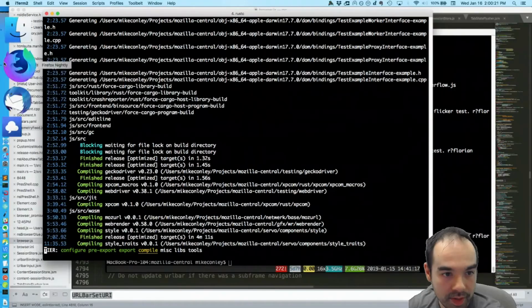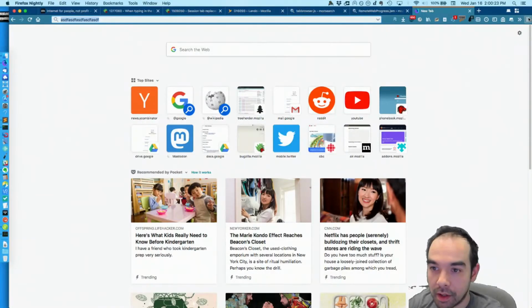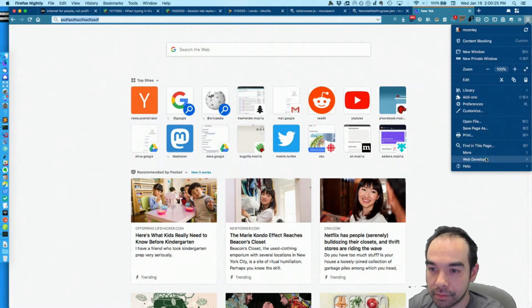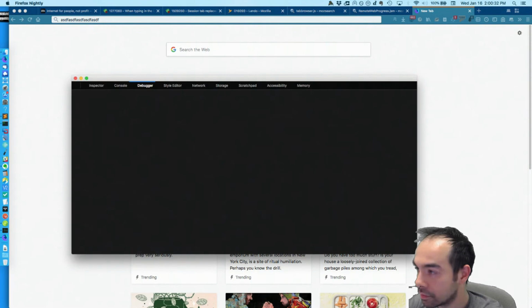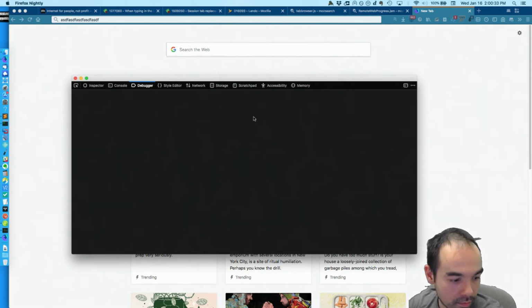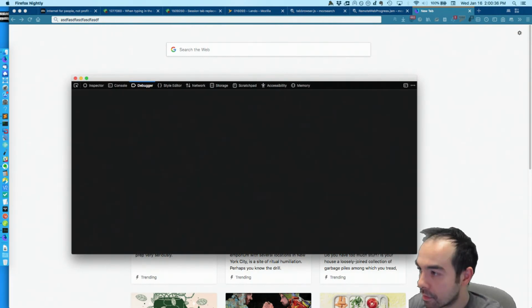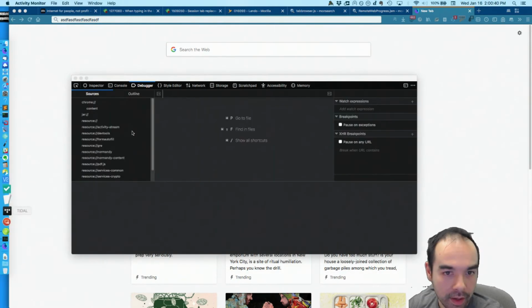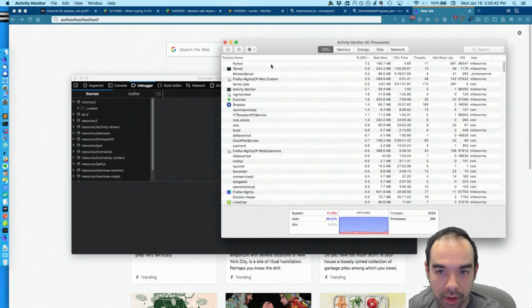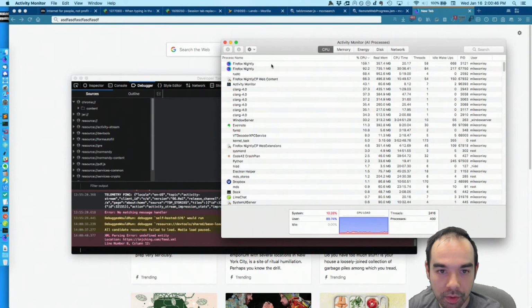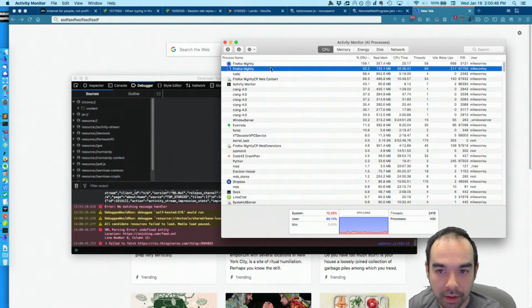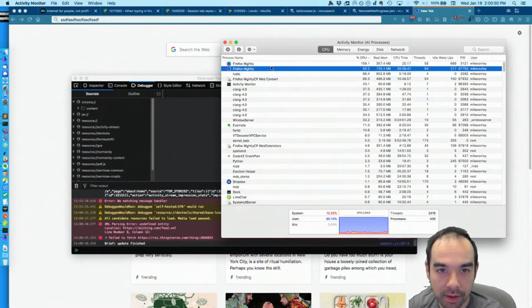Meanwhile, building Stylo. Frustratingly, my computer is being really slow. Python, is it because I'm doing all the building? Firefox Nightly is also taking on the CPU.